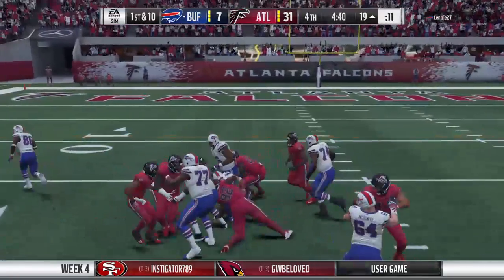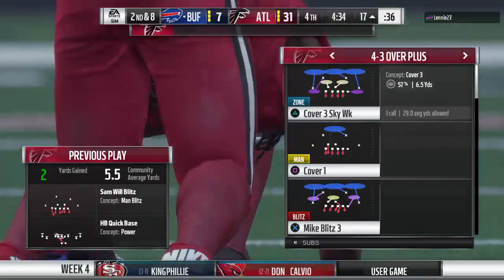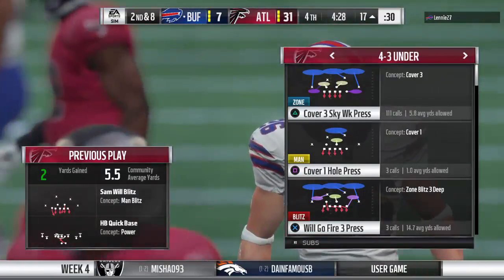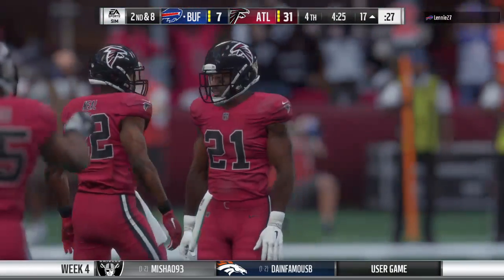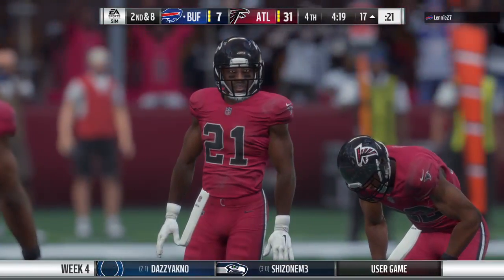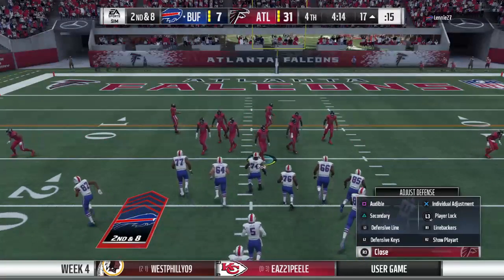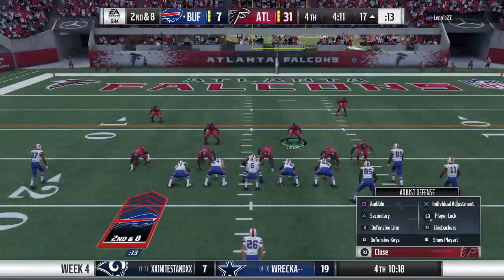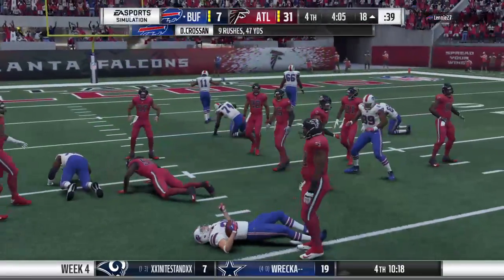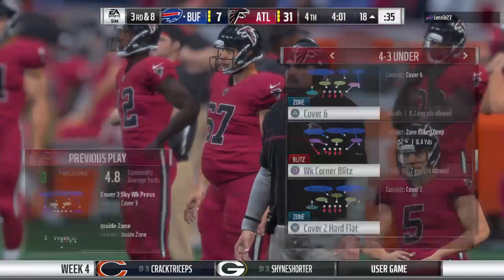They'll run it now out of the gun. And just a couple yards there down to the 17. Now, I can't imagine any celebrations being any bigger than your first NFL touchdown. And this rookie running back is still seeking his. He's not going to get it on that play. And here comes play number 6 on this drive. Going to give this time to the tailback. And he is met at the line of scrimmage, and he goes down right there. Officially no gain on the play, and they're left with a 3rd and 8.